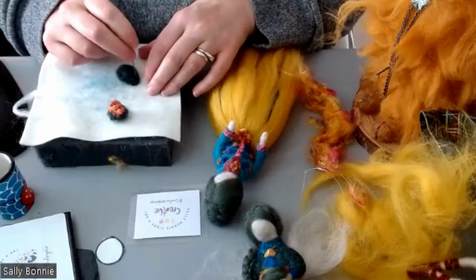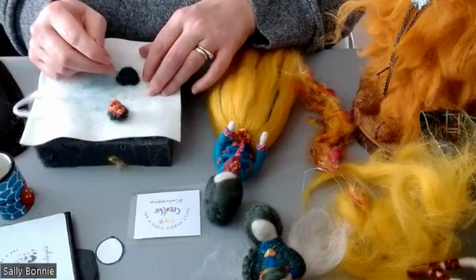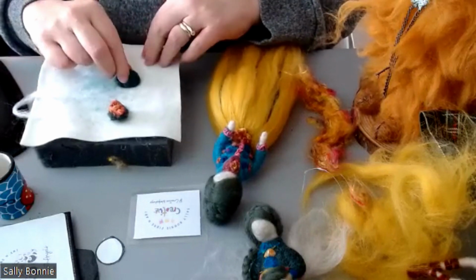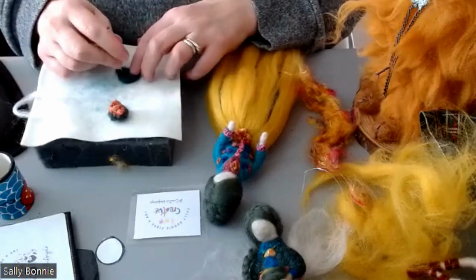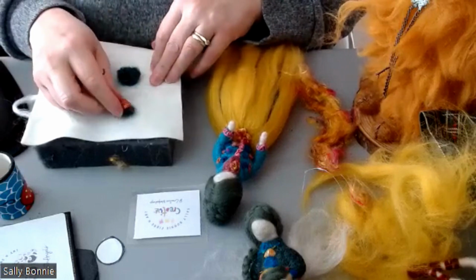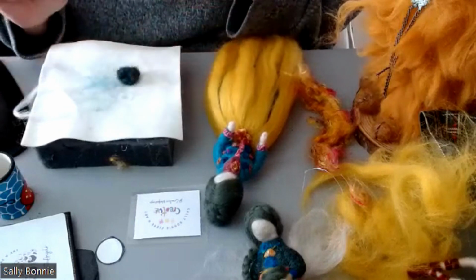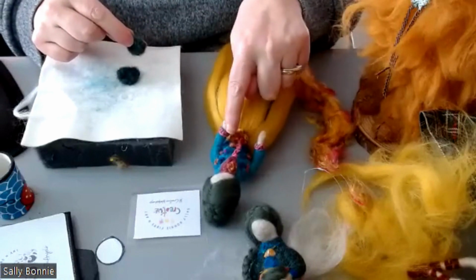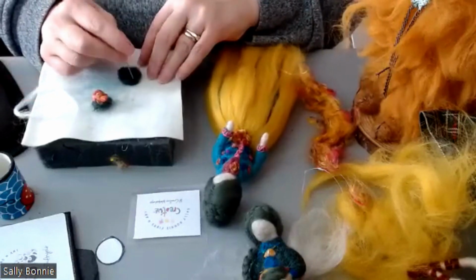And then I'm just going to felt, going round in circles. See how it's creating that shape? Little effort, turn it over. Now, don't worry too much about the underside. We're going to have a good side and an underside that's a bit hairy. And these hairy bits are going to help the wool to attach to the fibre there.